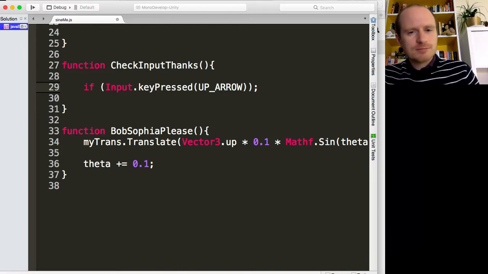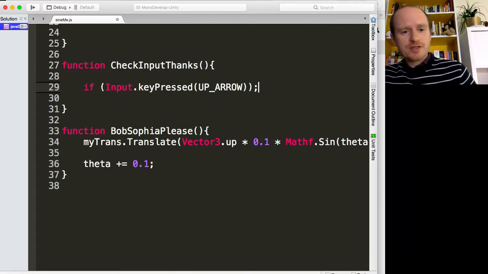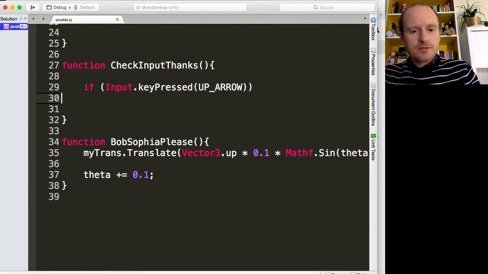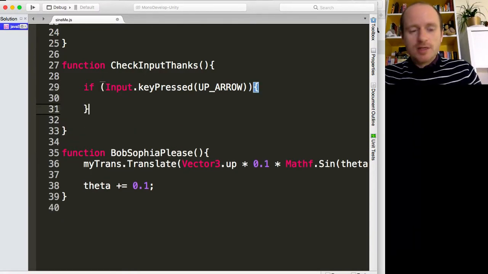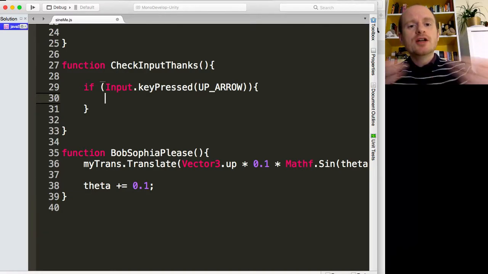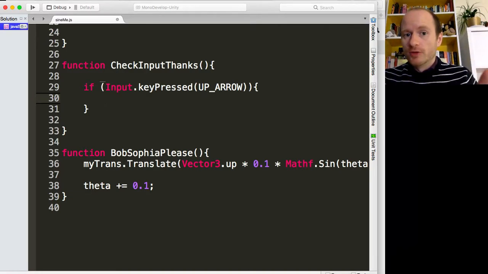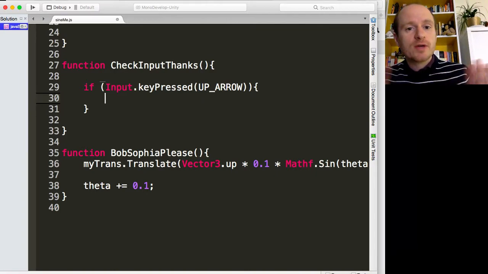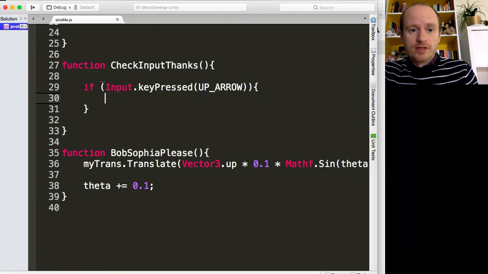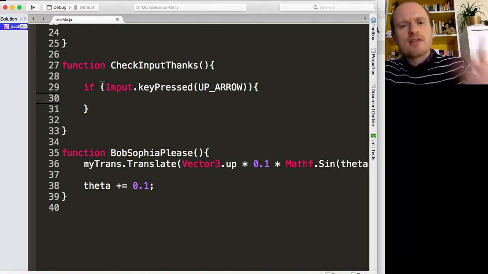So just go to documentation, put in JavaScript key press Unity. It will help you out. Sorry, I'm talking and just randomly putting semicolons in the place. What do we want to do? Let's just try and nudge Sophia gently forwards. If that happens, we call it quits. Video done. If it fails, I don't know what I'm going to do. I'll probably just stop the video, apologize, then stop the video.